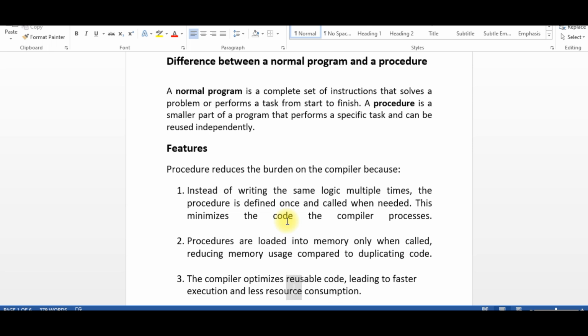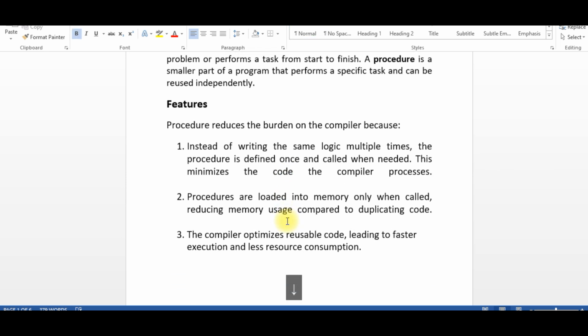For example, instead of writing the same logic again and again, we can just make a procedure, so our compiler can easily process it. It basically minimizes the effort and burden on the compiler. Next, it is loaded into the memory whenever it is called.